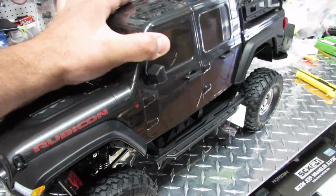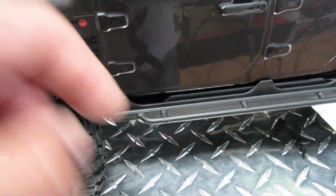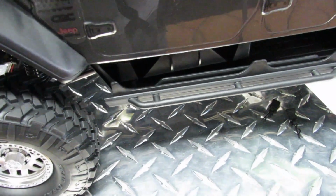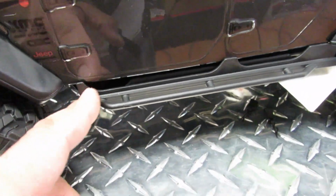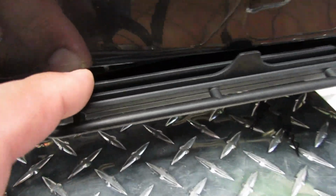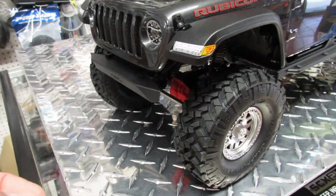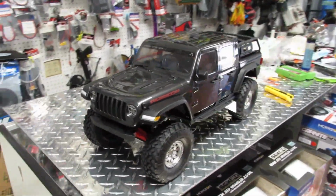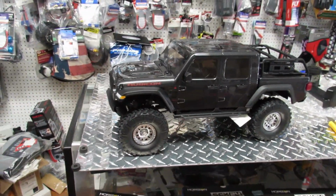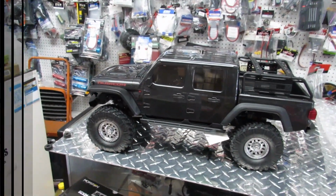Let's put it back, close it. And now when you close it, I want to show real quick here, you'll see those plastic pins. So the body's supposed to kind of go in between. So when you put it on, you have to put a little bit of thought into what will go where, because this is the groove where the body's supposed to fit in. And then it has to fit on the holes on the front over there. But overall, it's a really cool vehicle. Let me put the camera aside real quick, close the vehicle, and then give you another glance all around.